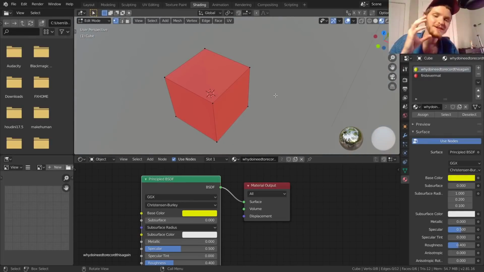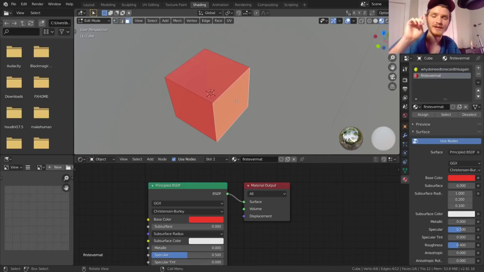So the way Blender really works is an object is composed of a bunch of faces, and each face of an object can only have one material, but since most objects have more than one face, you can have a bunch of different faces with a bunch of different materials. So one material per face, but if you have more than one face, you can have a variety of materials.